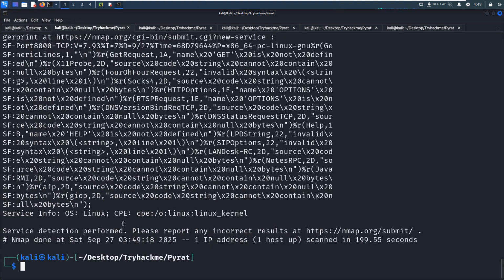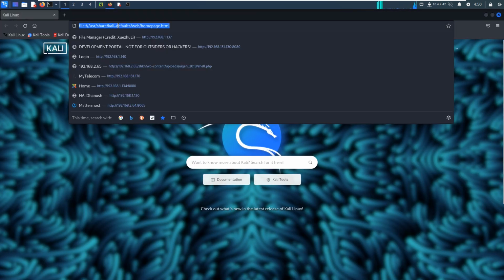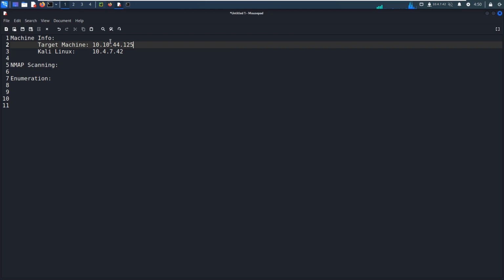So I think it's quite clear what we are going to do next. We need to enumerate the second open port, the web application, both manually and automatically. Let's fire up the browser to perform manual enumeration first, and we can put the IP address of the target machine into the address bar.